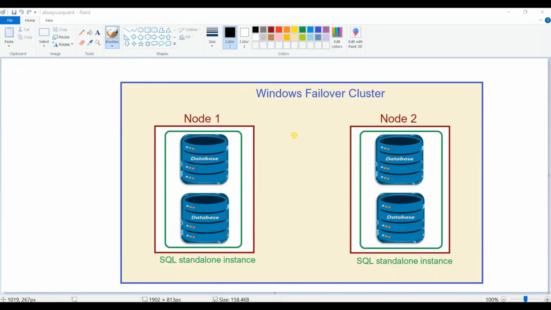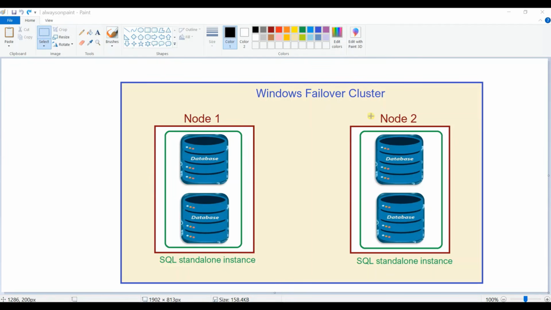So what happens if your application is dependent on two or more databases? We group those databases so that they can fail over at a time. In this video, I am going to create two new databases, group them as an availability group, and perform the failover operation to the node 2 machine. For this, we require the Windows failover cluster service. So basically, I can say Always On is a combination of database mirroring and Windows failover clustering.